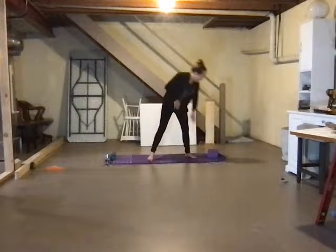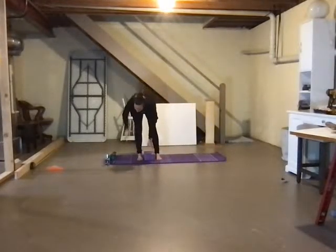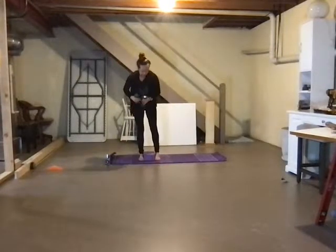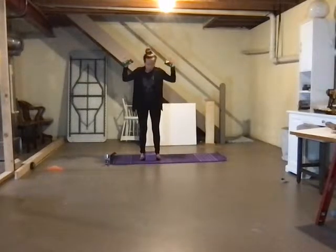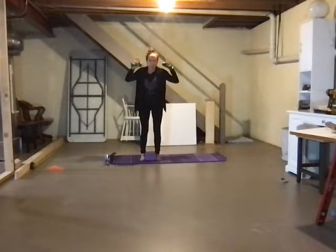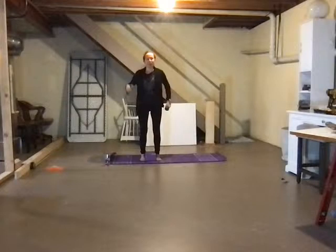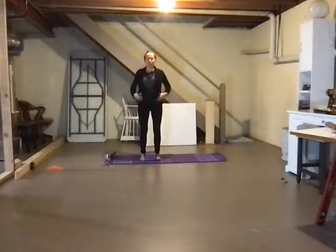All right, so we'll grab our block and our weights next. So if you have a block or a little pillow, you put that long ways between the feet. And then the weights, we're gonna bring them up shoulder height. So take a moment and find your feet. Again, lengthen the toes, lengthen the heels, but also squeeze into your block. So it'll add a little bit more leg work. And now lengthen head to tail. See if in your mind you can open your hips a little bit. So that just feels like you're using your core in a different way.